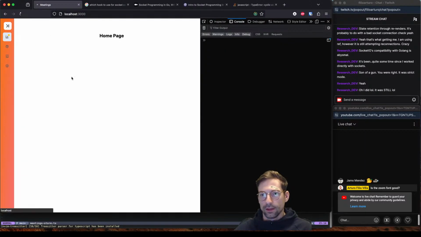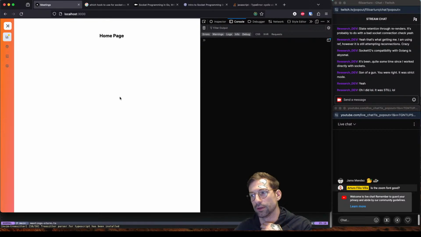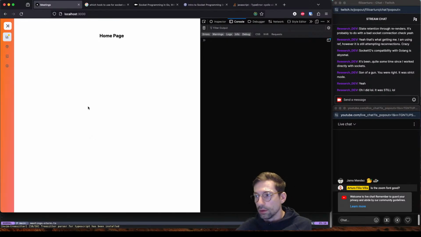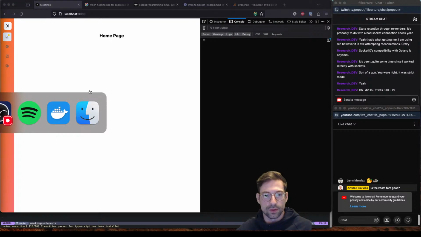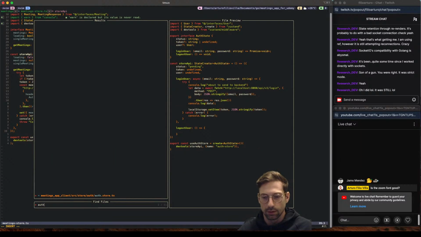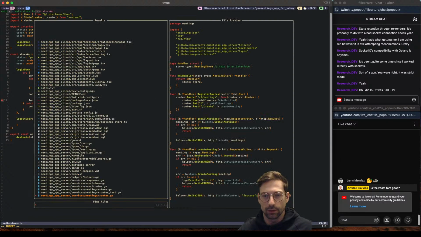Alright. So I'm not logged in, so this should not allow me to see the meetings. But if I get the token here, I should be able to see the meetings, and that is because in the backend, which I haven't shown, but where's my go?